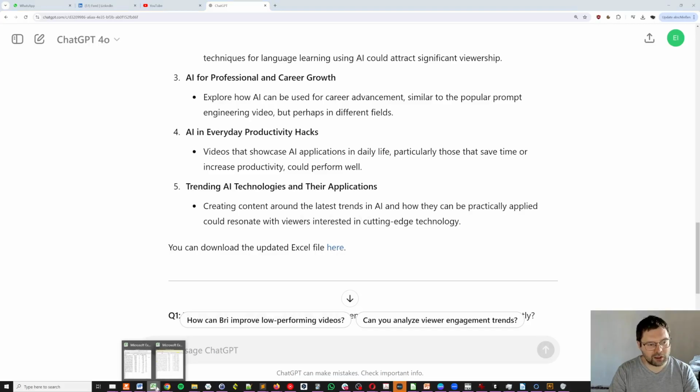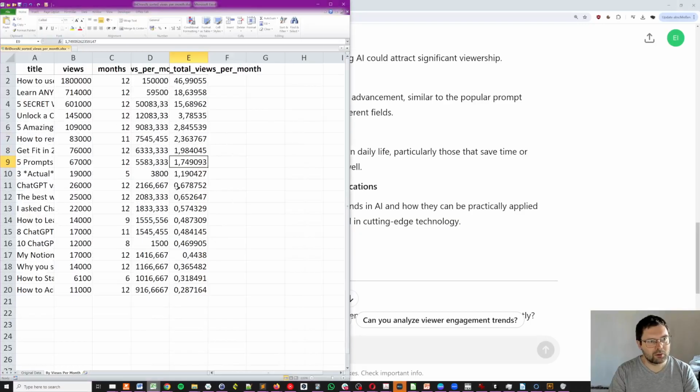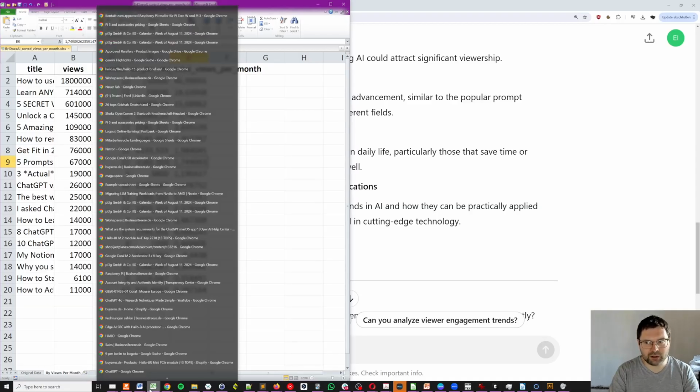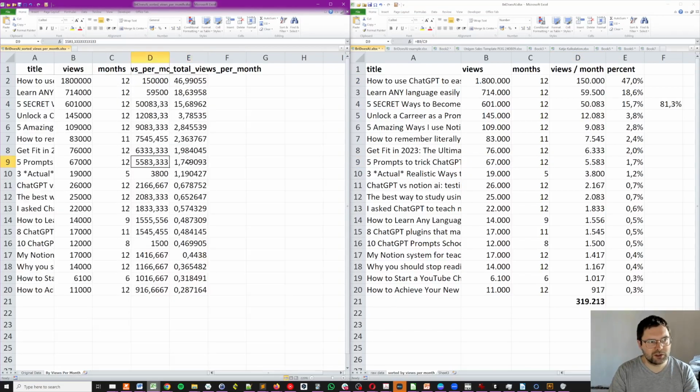Now, of course, there are downsides to this as well, which I would like to point out, which is if I, as a human, create this kind of table, I actually use a calculation here, right? And ChatGPT just posts numbers, which you can see here. So basically, you don't get a calculation, but you get the actual numbers, which are correct.